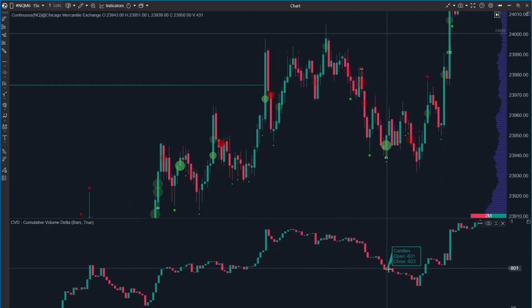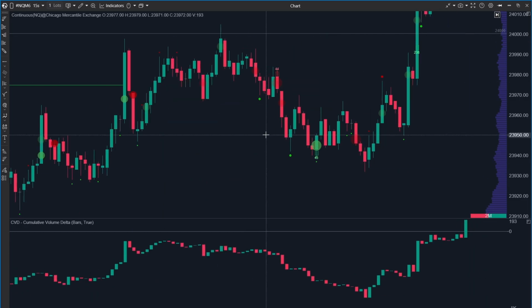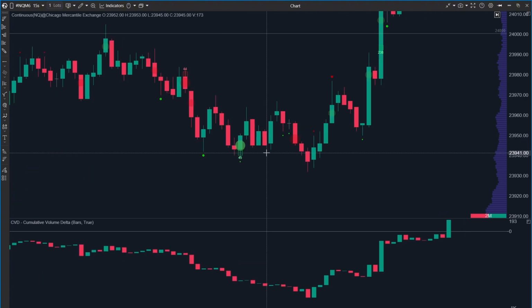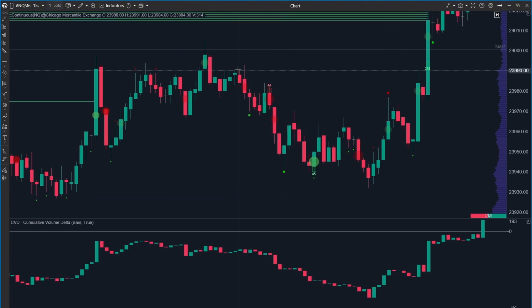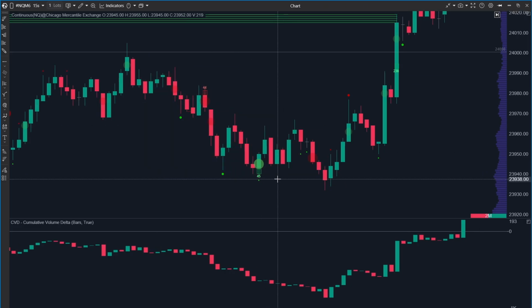This is a major pullback now from a 24,000 prominent level. At this point, you need to think about going short, perhaps. But there's no good signals to go short. There's no bearish absorption. There's no aggressive selling following absorption. So we actually see bullish absorption here with another big order at the bottom of our range.